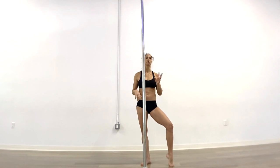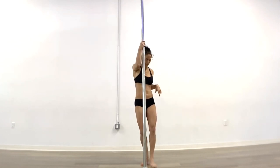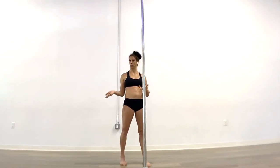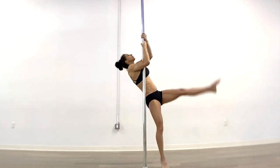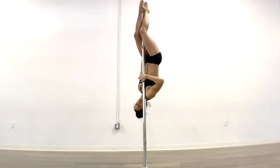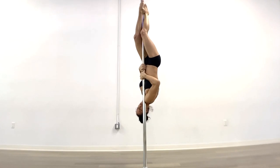We're going to go from a crucifix to get into it. From the crucifix, you're going to go cup. It doesn't matter which hand, left over right or right over left. Like I said, whatever feels natural. Chances are you're going to go with your natural shoulder mount side if you have one already. So hook the legs. Bring your chest to the pole. Cup here. And see, my hands are kind of at my stomach and chest area.